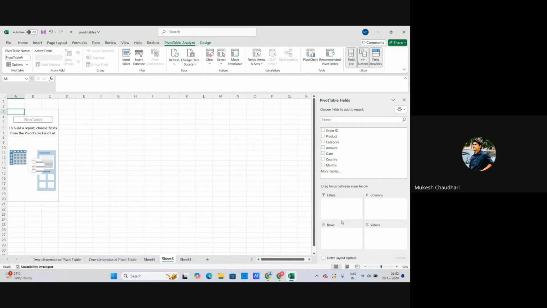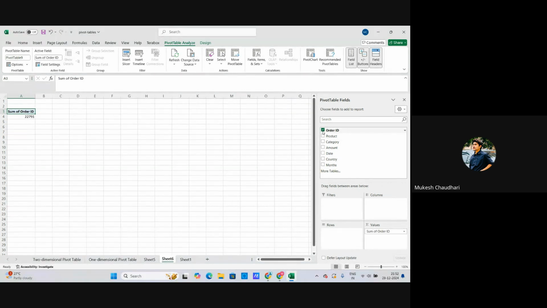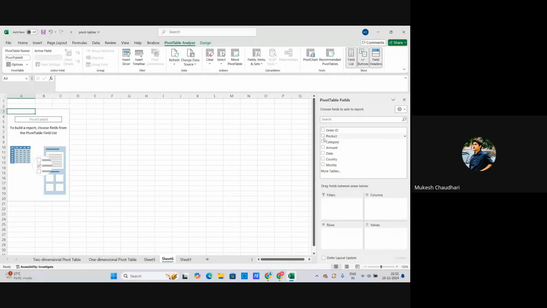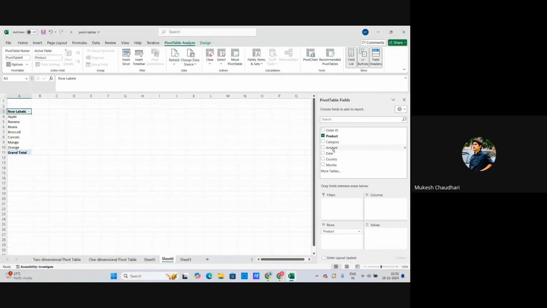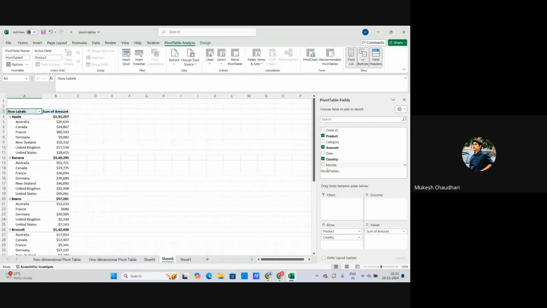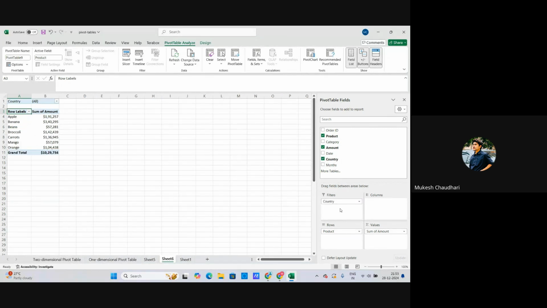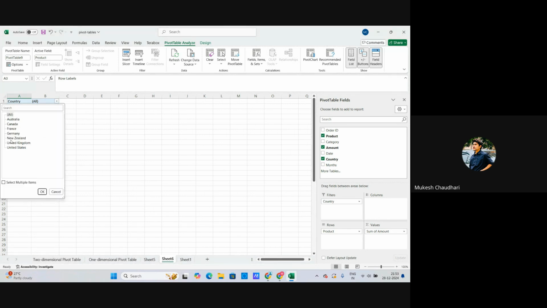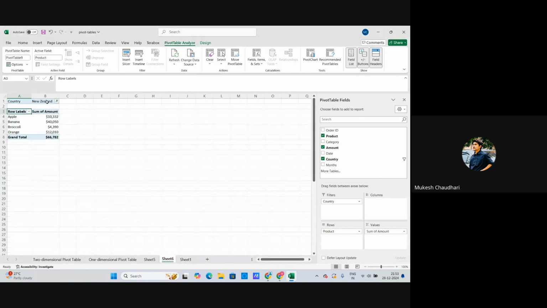Suppose the company wants a visual about products, their amount, and I want country in the filters. They want only New Zealand. If I select New Zealand here, it creates a different table. This is called a table.